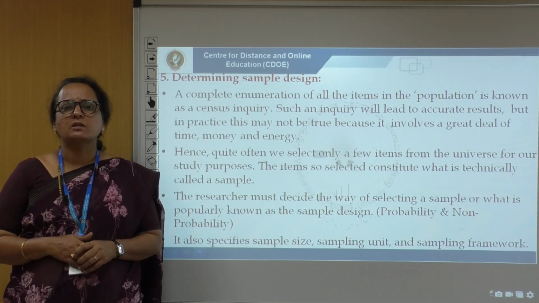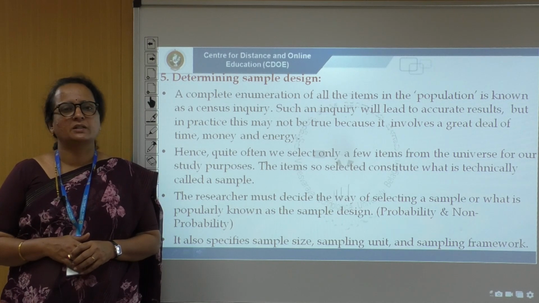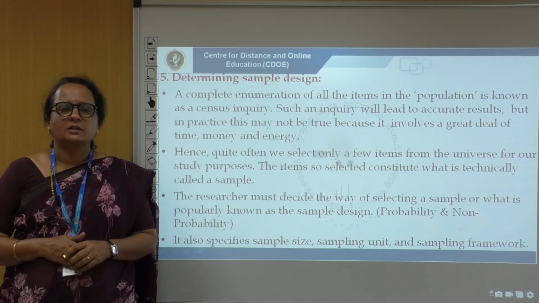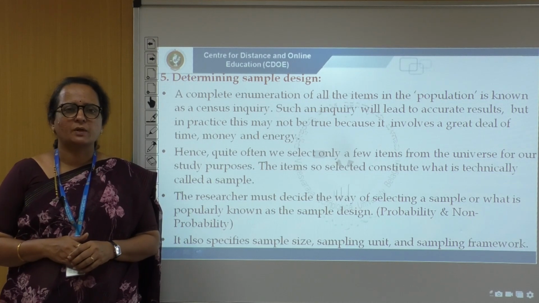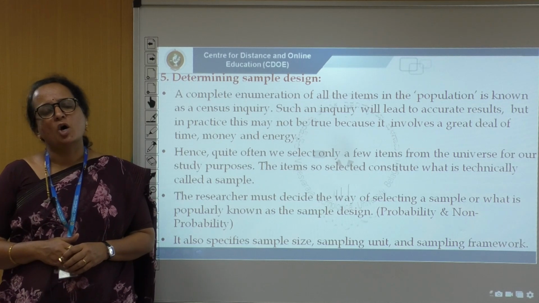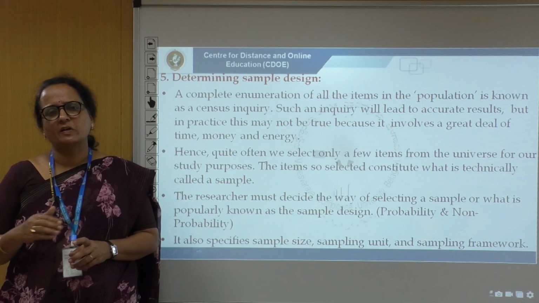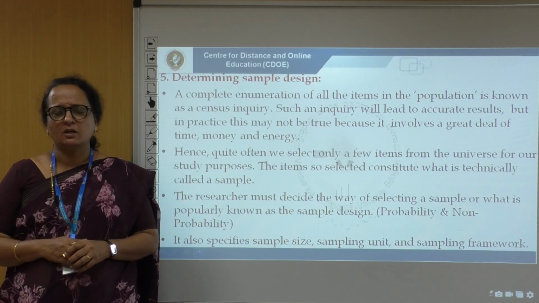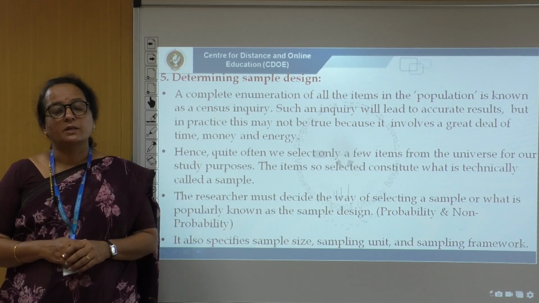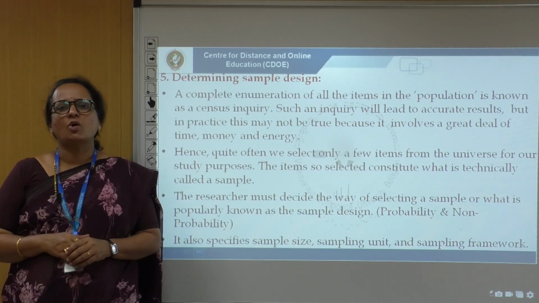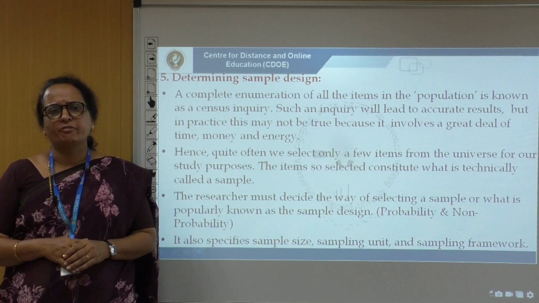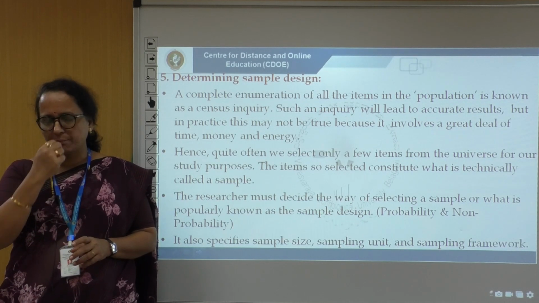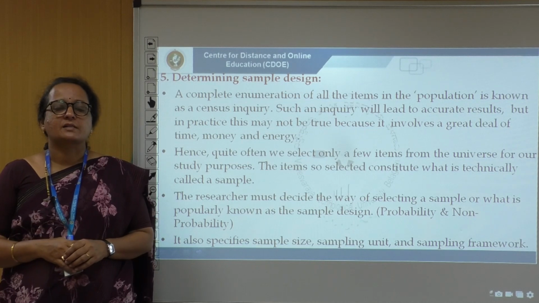Of course, probability sampling methods lead to accurate results, but they are very expensive studies. Non-probability sampling studies, of course, I cannot say that they are not accurate, but they are highly cost effective. Sometimes they even lead to better results, but in most of the social science research studies, non-probability sampling studies will be carried out. So we will discuss in detail during the sampling chapter what all are the probability and non-probability sampling methods. Sampling design also specifies the size of the sample. One thing is the sampling method, which sampling method or procedure is used for selecting the sample. Second is what should be our size, sample size.